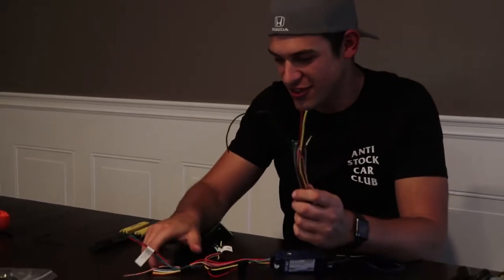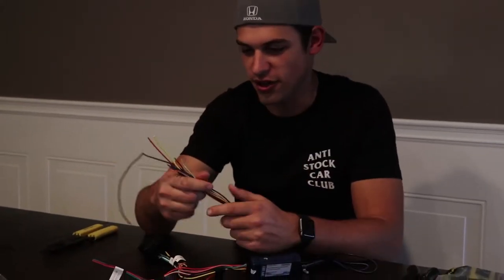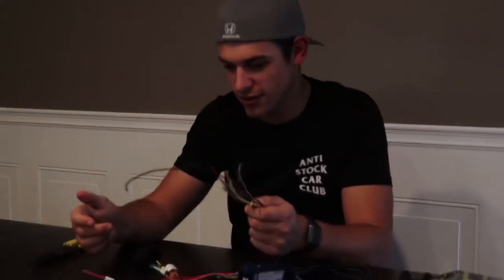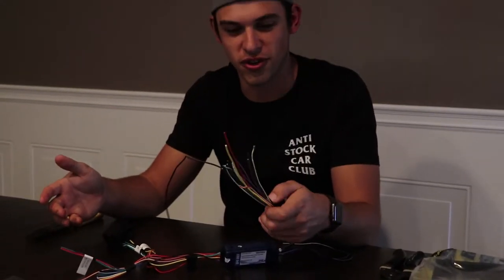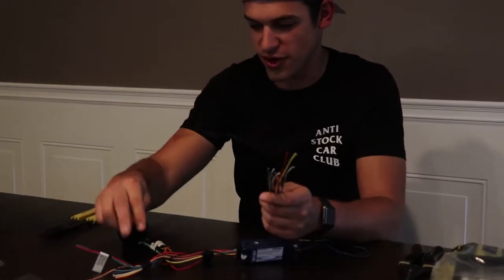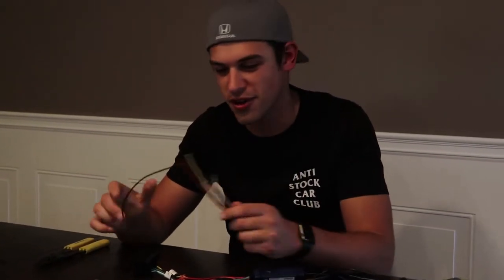So first order of business, going to connect the adapter harness for the stock harness to the aftermarket harness for the radio. This specific harness does steering wheel integration control because I'm all about those steering wheel controls. So basically just connect all these things together with a bunch of butt connectors and make it look pretty, and we'll be good.